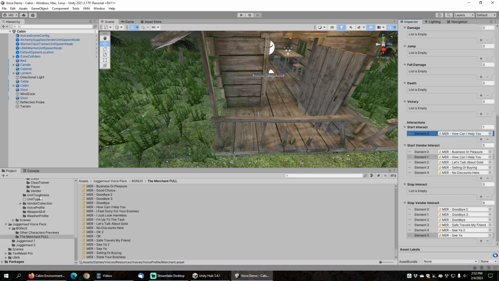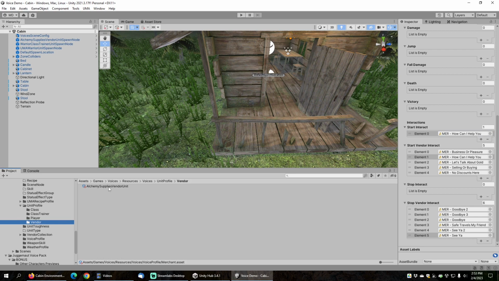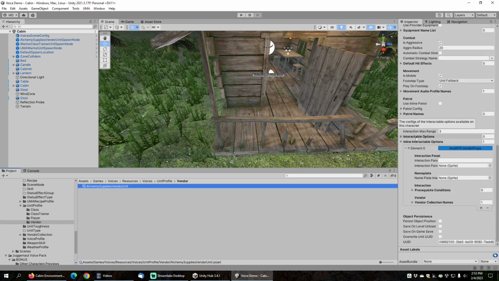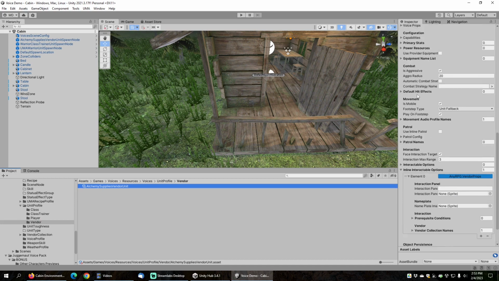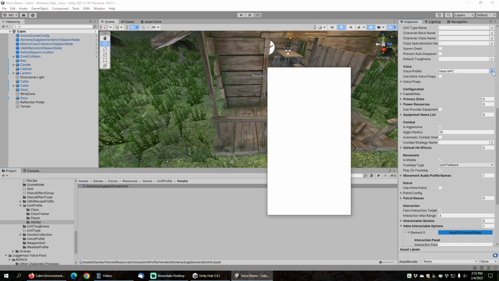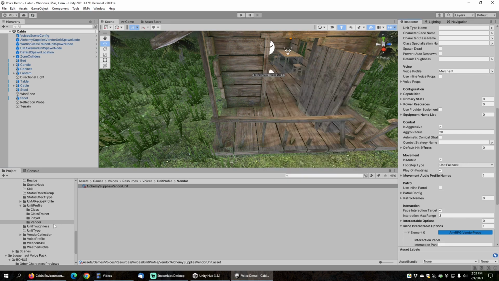Let's go to the Unit Profiles folder and go ahead and assign these. So for the Alchemy Supplies vendor unit, I'm going to scroll down and I will find his voice profile setting right here. And because this is the vendor, I'm going to choose Merchant as his voice profile.